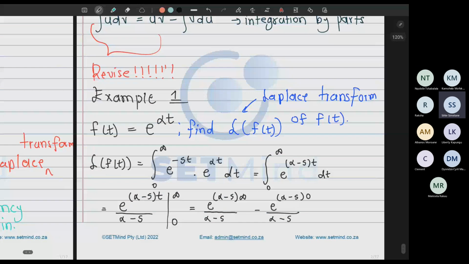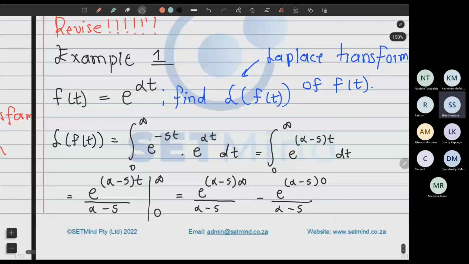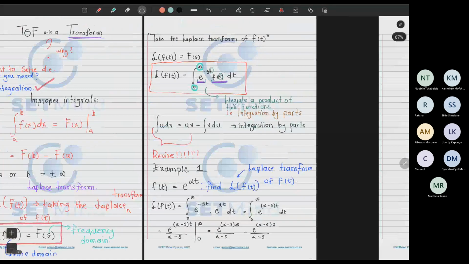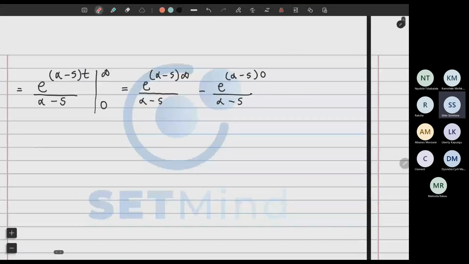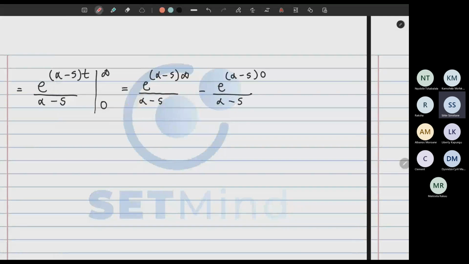So what's going on is this part is going to be 0. So let me copy this to the next page to avoid any confusion. But this is as good as done. So remember that we are dealing with improper integrals, so we are avoiding the integral blowing up to infinity. What's happening here is the real part of s, which is what we are focusing on, should always be greater than your alpha.